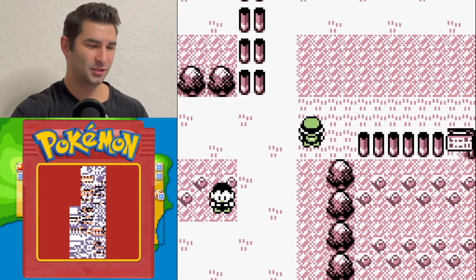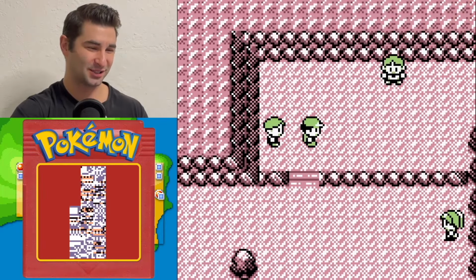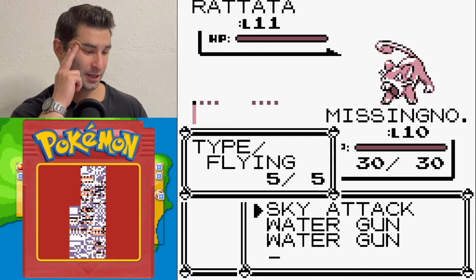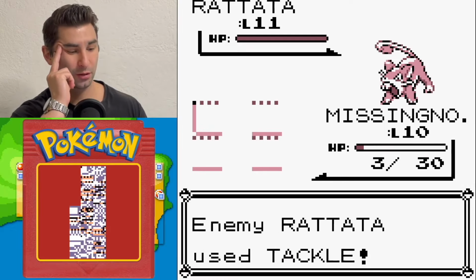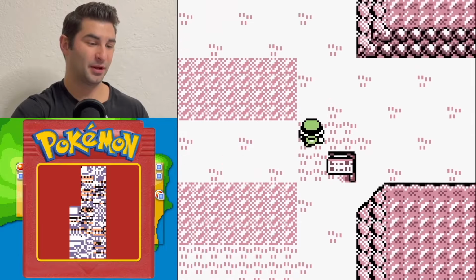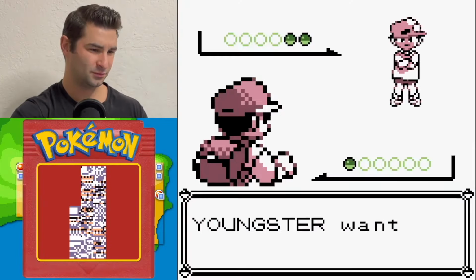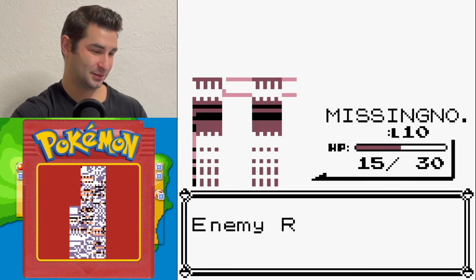All right. Thank God there's no friendship in Gen 1 where it's like Missingno's lost a million times. At least we're level 10. Okay, I'll take that. Oh, Missingno, are you joking? I mean, normally I'd just be like, let me reset it. But at this point, I think it's actually faster for me to just, you know... I can't even beat a single Rattata.